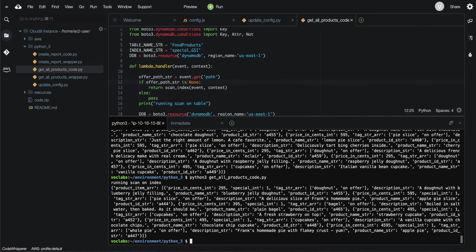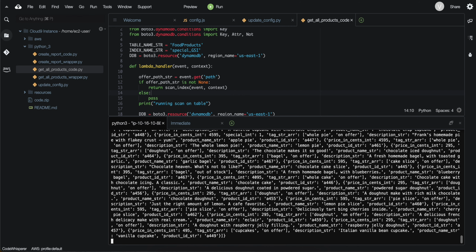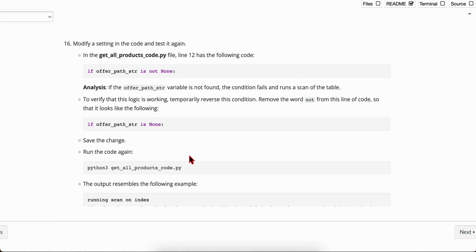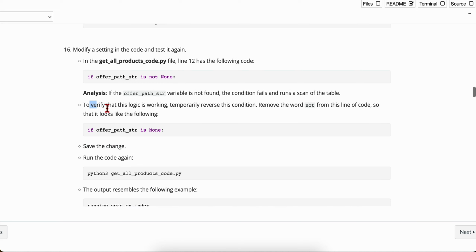All right. Or it's working the other way around. Okay, and now save it again. Okay, so our data is different. Awesome. Save the changes, so we verify that this logic works.